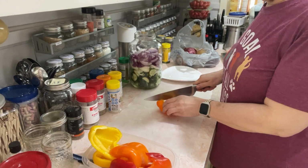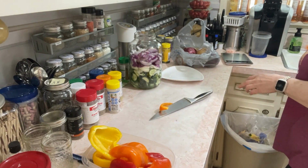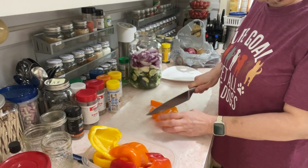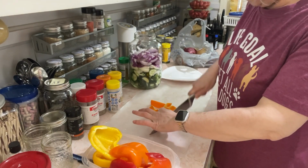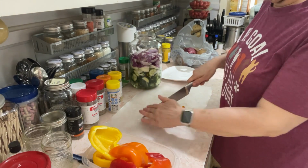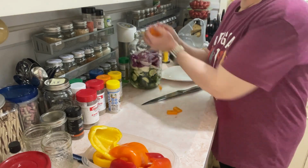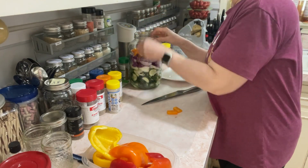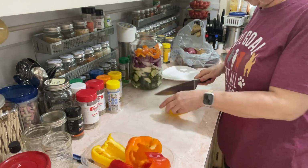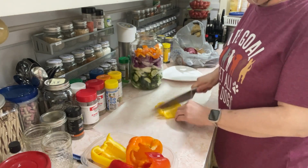Okay, now we're going to get these cut up. I like bigger chunks whenever it comes to pickled veg. So I'm just going to make these really long strips first. And of course, it'll take up more room, but that's all right. I'll do an orange. Try to do a little bit of each color, so that way I'll have a little of each color in there. So there's orange. Let's do yellow.